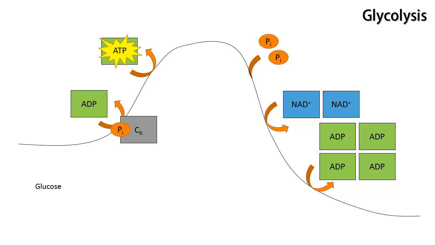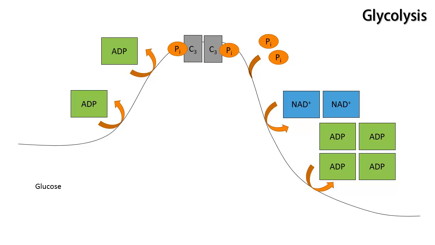The next step is exactly the same. A molecule of ATP is converted into a molecule of ADP, releasing another phosphate ion which attaches itself to this molecule. Now this isn't glucose anymore because it has the two phosphates attached to it, and it's also undergone a couple other transitions, but it still has a carbon-6 backbone. Now when we get to the top, that carbon-6 splits into two separate pieces, each carbon-3, and each holding on to one of those phosphate particles.